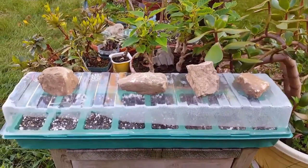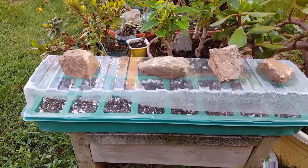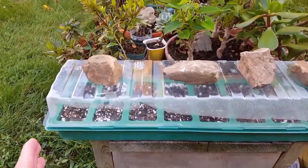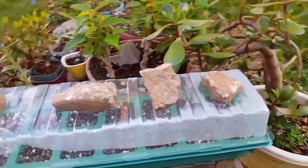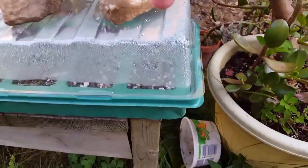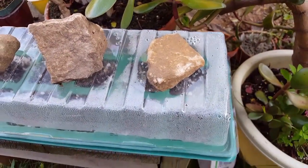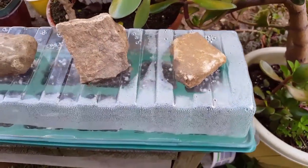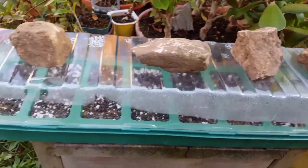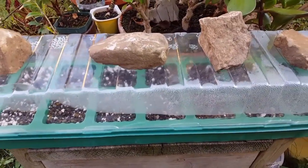So a good 3/4 of this container is Boswellia sacra. Actually, it's right up to the last 2 cells over here. These last 2 over here are the bullhorn acacias. I've only got 2 seeds, so hopefully they'll take, and there are 2 on the very end. And the rest are, like I say, all Boswellias.